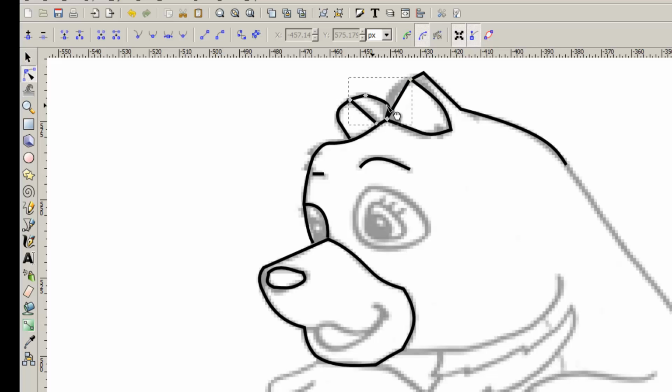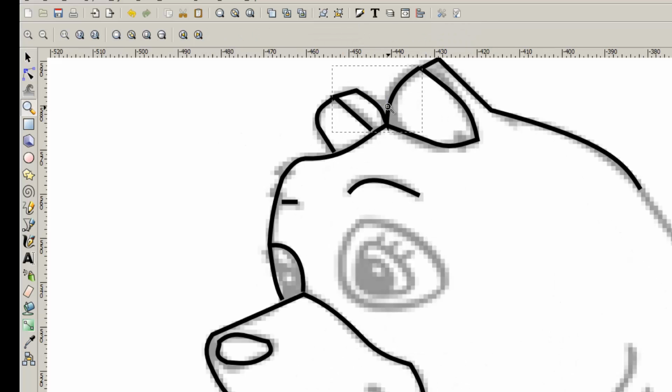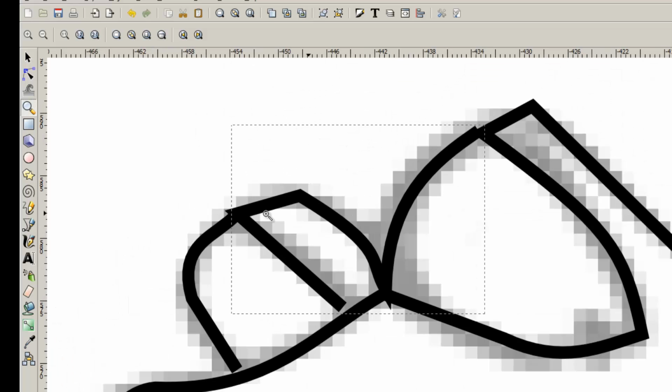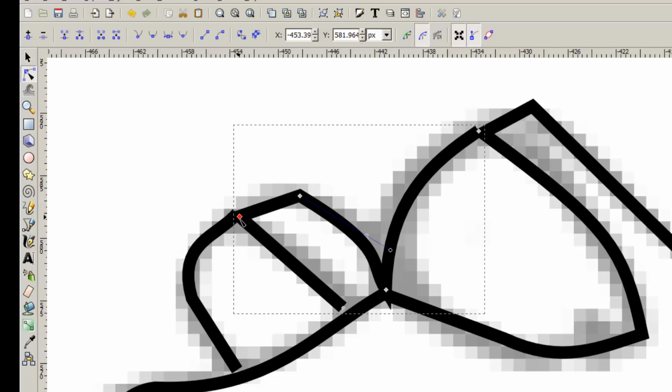Now sometimes, for whatever reason, the line will lock and you can't move it no matter what you do. I don't know why that happens, but here is an opportunity to use that. That's where you need to get those handles. So clicking on the actual node will bring the handles up. Now if you want to see how accurate your joins are here, you can actually expand even further, and we can get even more accurate in relation to where these join, so that the line is as smooth as you want it to be.